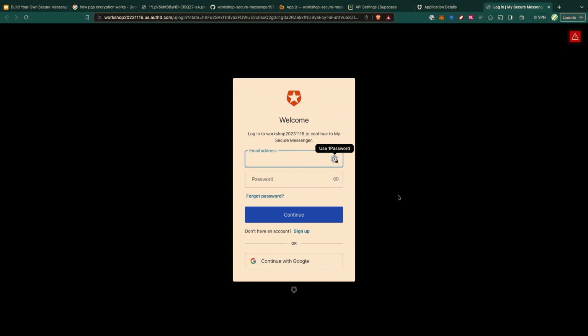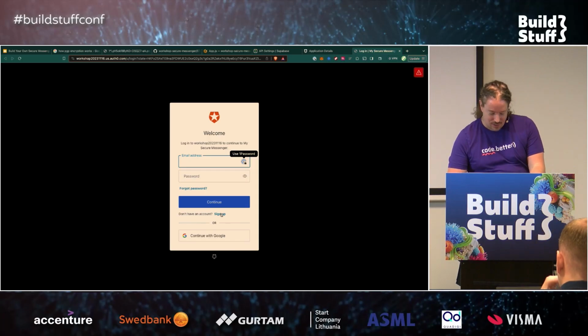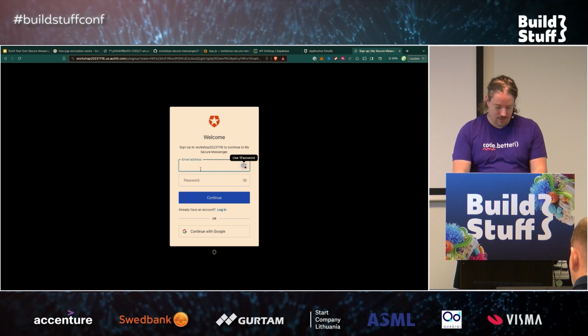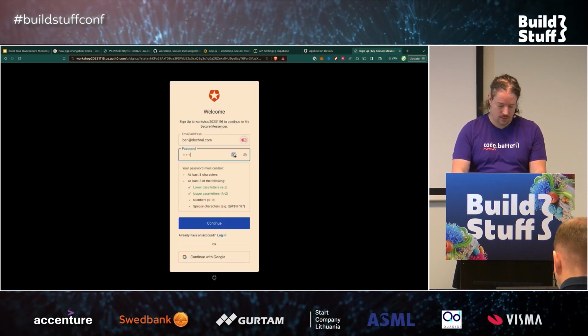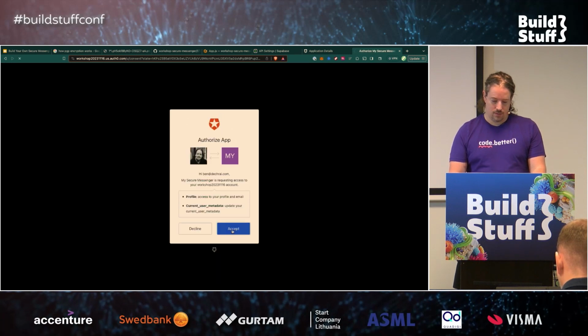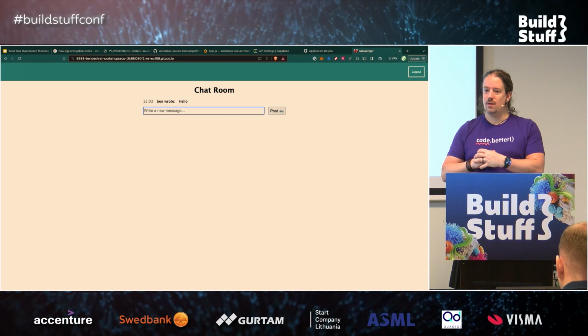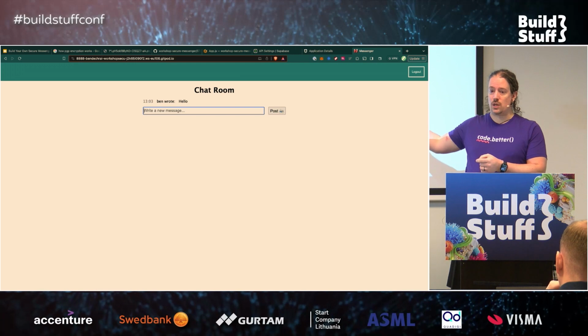All right, I see by looking over some of your shoulders that you've actually already managed to create an account and send messages, so that's cool. Yay! But it's not secure. So I'm just going to come in quickly and hit sign up. Yay! So does anybody not manage to get a message to show up? This is you logging into your app, so you need to sign up and create a new account.